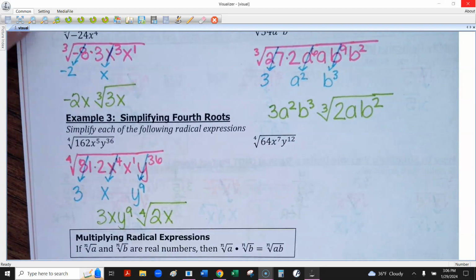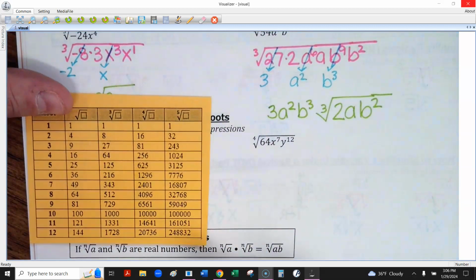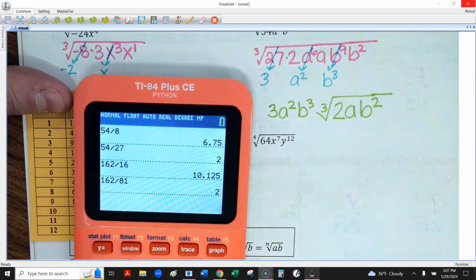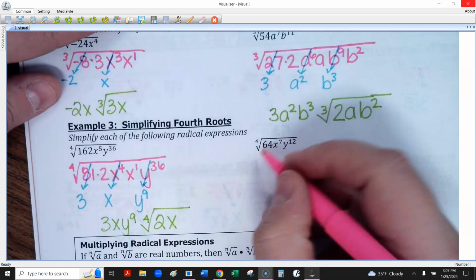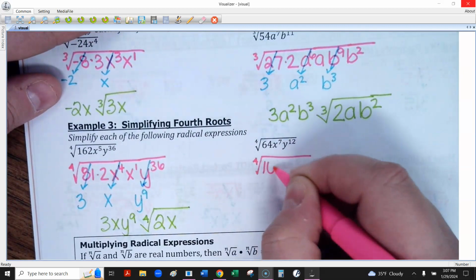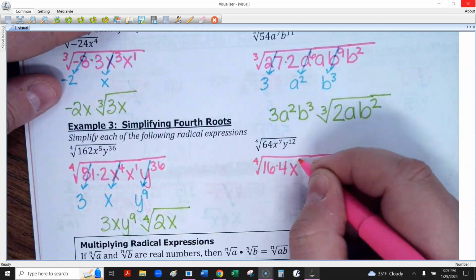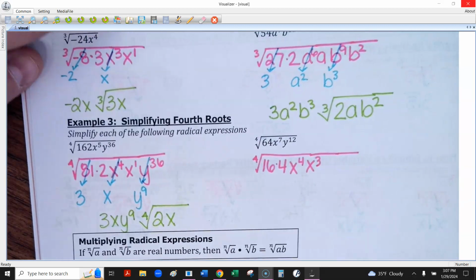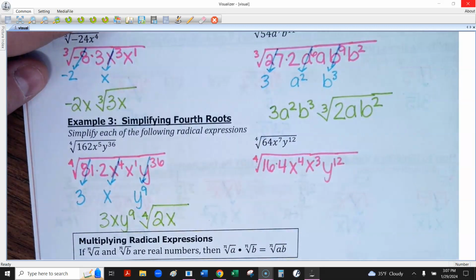And then I got one more. So 64 is the number. If I'm working with the 4ths, really the only number I can check is 16 because 81's too big. So it must be 16. So 64 divided by 16 for sure, 16 times 4. All right, so we're going to rewrite this under a 4th root. 16 times 4. Okay, now x to the 7th. I'm going to break that apart. 4 is actually up to 7, the biggest number that 4 will divide into. So we got to break that apart, 4 and 3. Y to the 12th, we're going to leave that alone because 12 is divisible by 4.